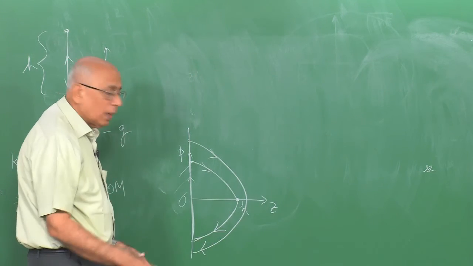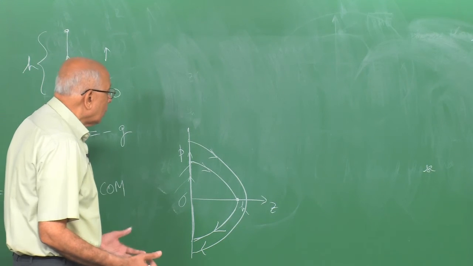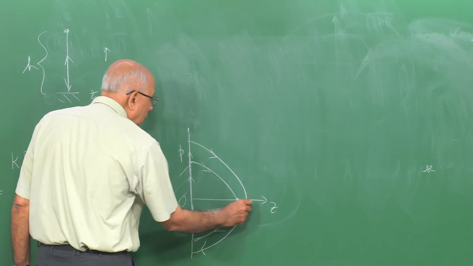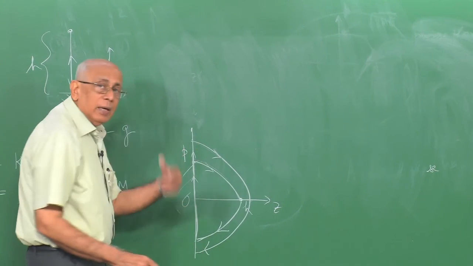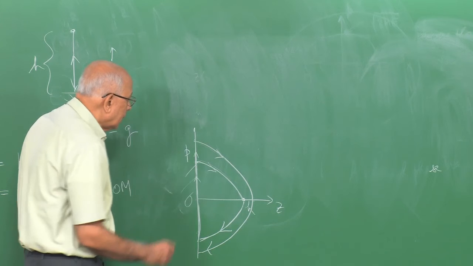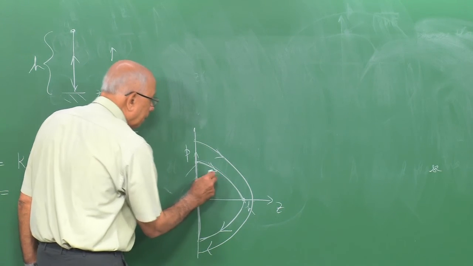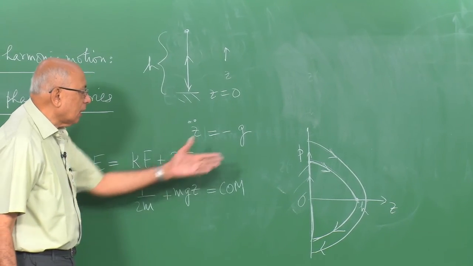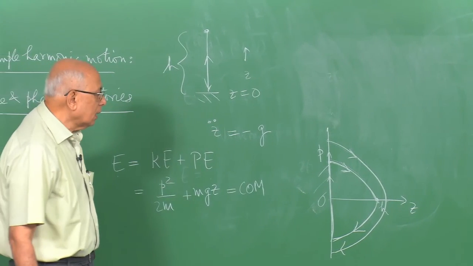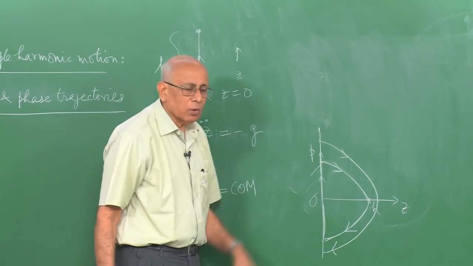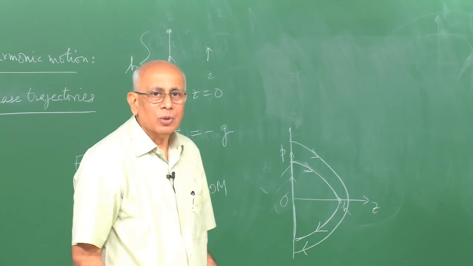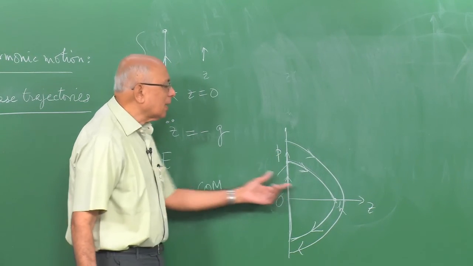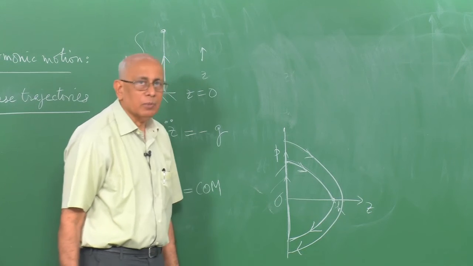The time period to go up and down is a very trivial thing to compute, but you can also do this by looking at the phase trajectory here by saying I start here at z equal to 0 and go to z equal to h, and the time period for a full oscillation is twice that, and you need to compute this quantity here, which you can easily do because you can write down this p in terms of z for a given value of the energy, which is rho gh in this case, and a simple integral will tell you what the time period is. Of course, this is a little roundabout way. We have solved the equation of motion explicitly in this case, but in more complicated cases where you do not solve the equation of motion, this will still tell you how to find the time period of this oscillatory motion.